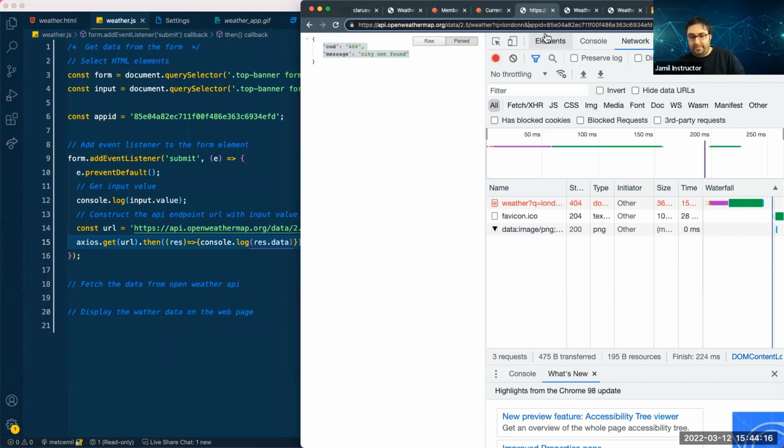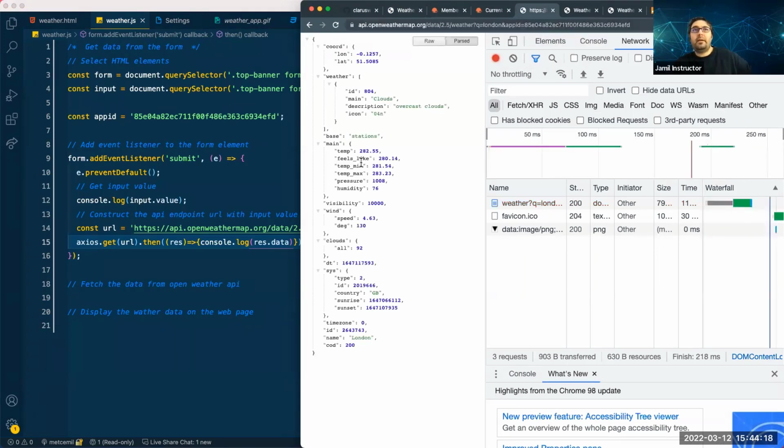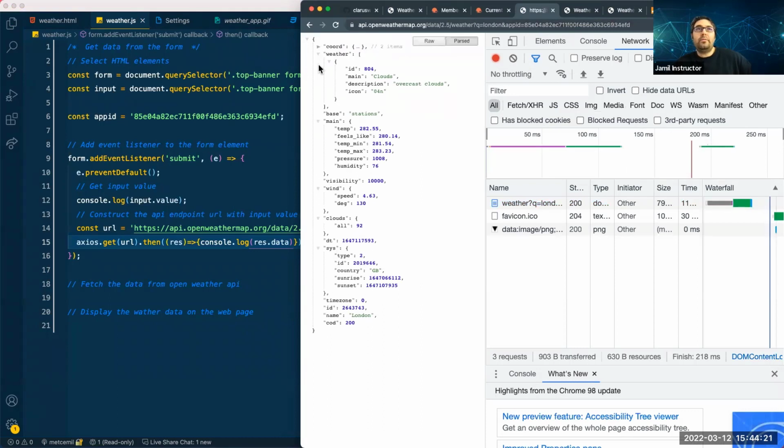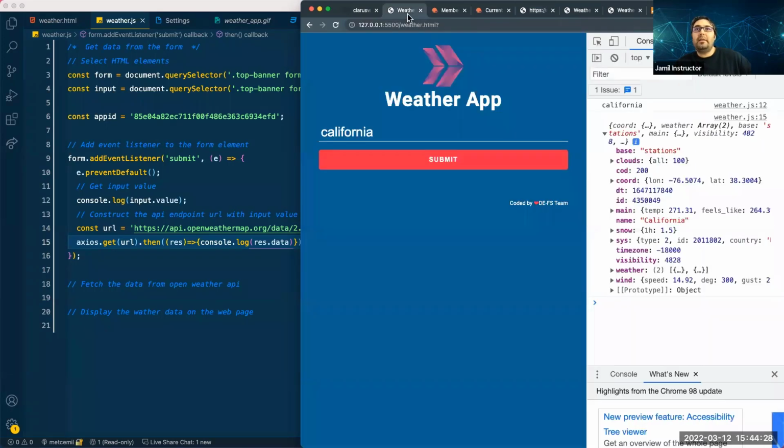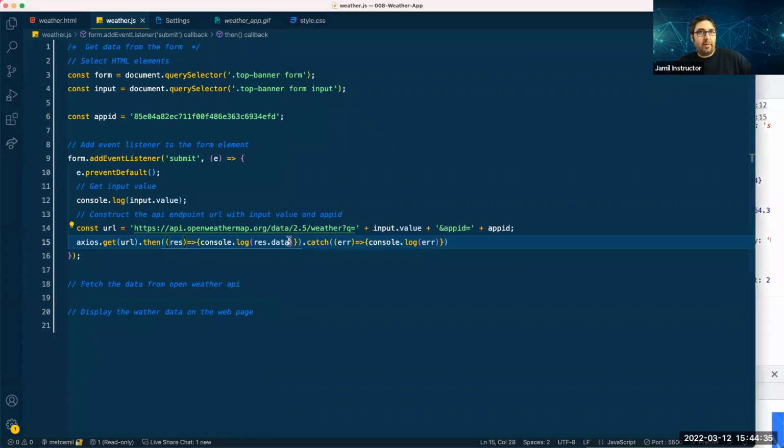Do it again. Coord, weather, main, wind, clouds, sys, timezone, ID, and everything is right here now. If you remember with fetch, you also had to use JSON stringify or JSON parse to get this from the response. But here you don't have to do that. Just type response.data and you receive your data. That's all.